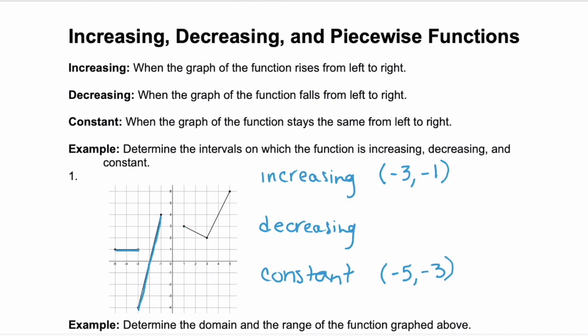The next chunk of graph we have is this section, and notice when we draw it, we're decreasing. We're decreasing on the interval 1 to 3. And then our very last section, we go from 3 to 5, and notice that part of the graph is increasing. It's rising as we go from left to right. So the interval 3 through 5 goes with the increasing.